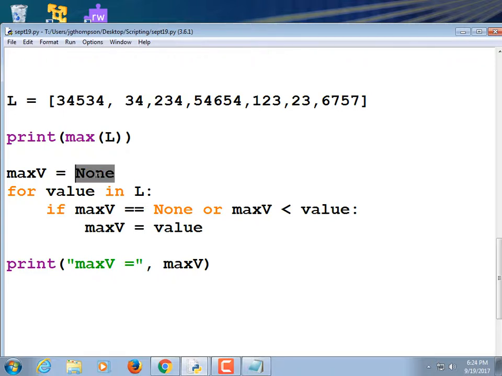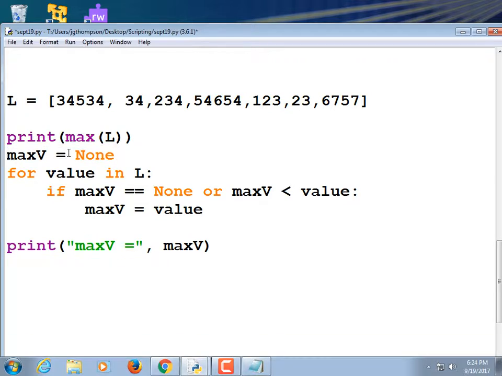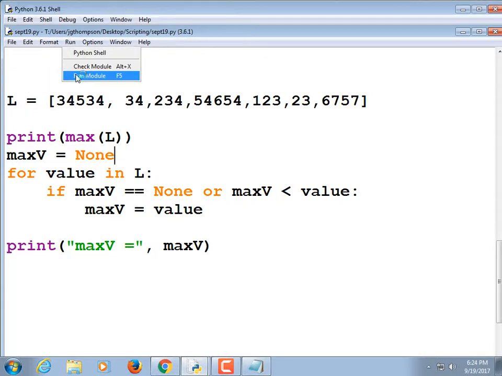Right. If it's colored, it means it's a keyword. It's built into the language. And so none would be a perfectly good variable name, like we could use it ourselves. But here, it's got a very specific meaning. It's kind of hard to tell on the text because it just said none, with no kind of color coding or anything. Okay, so hopefully this will work.